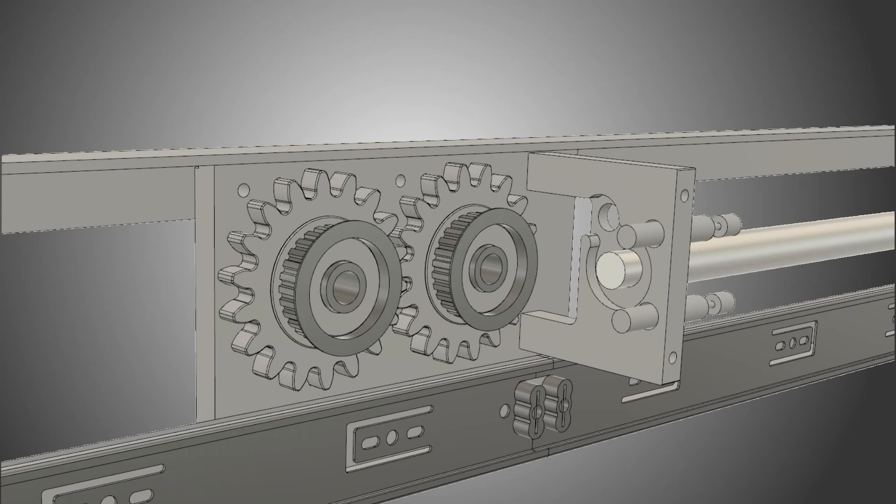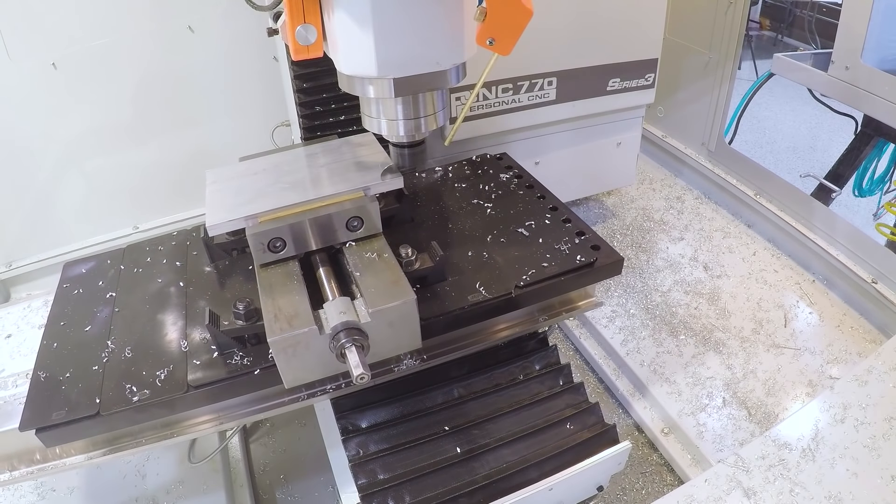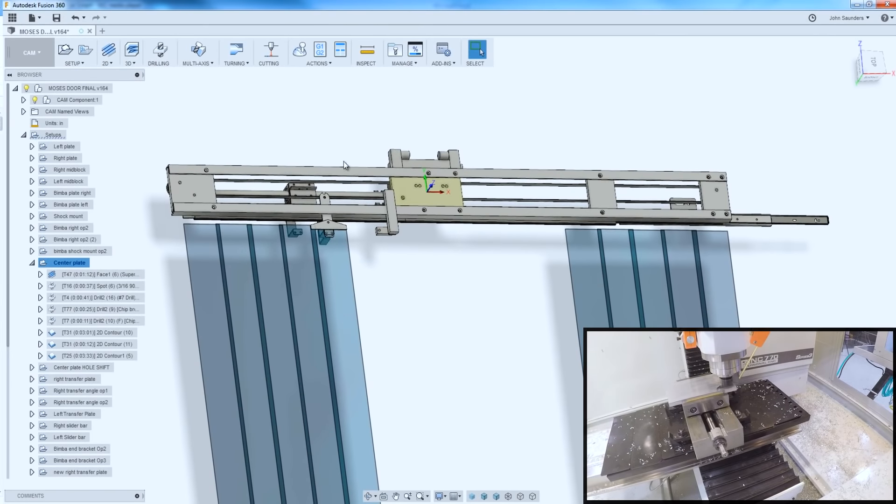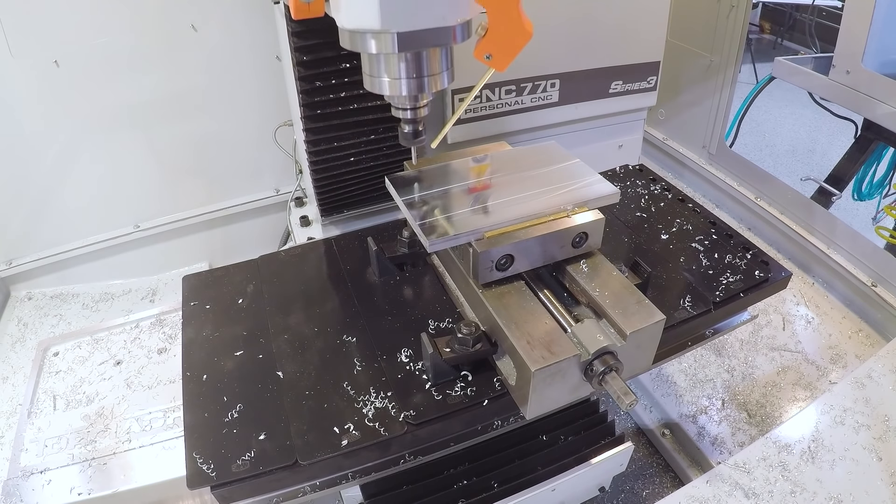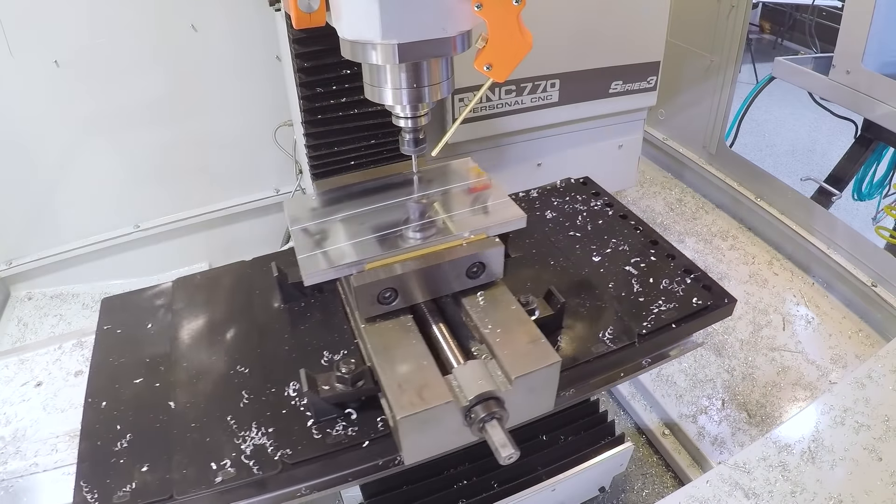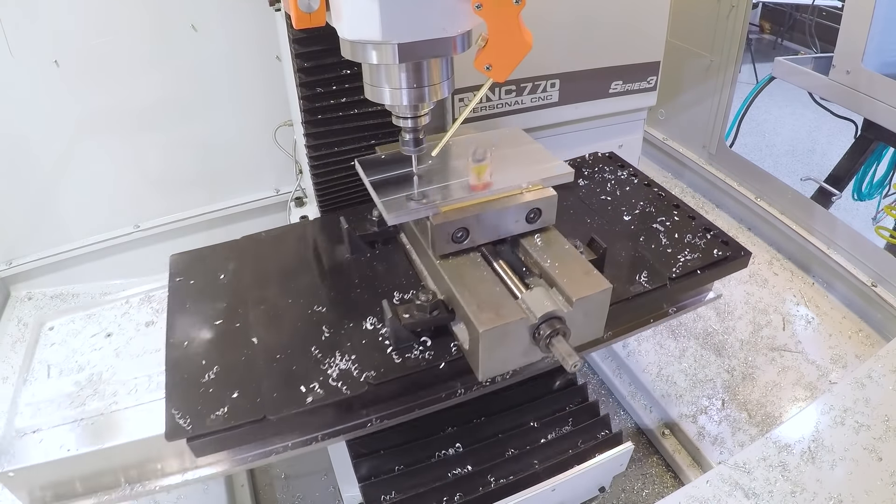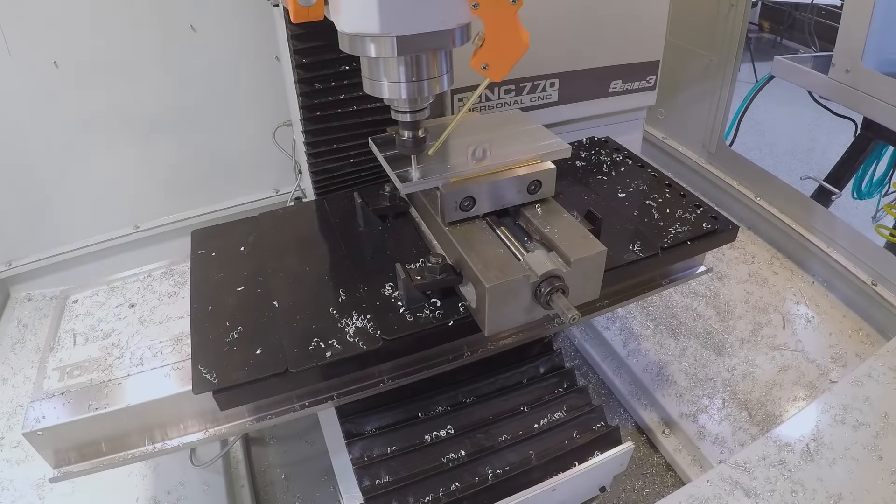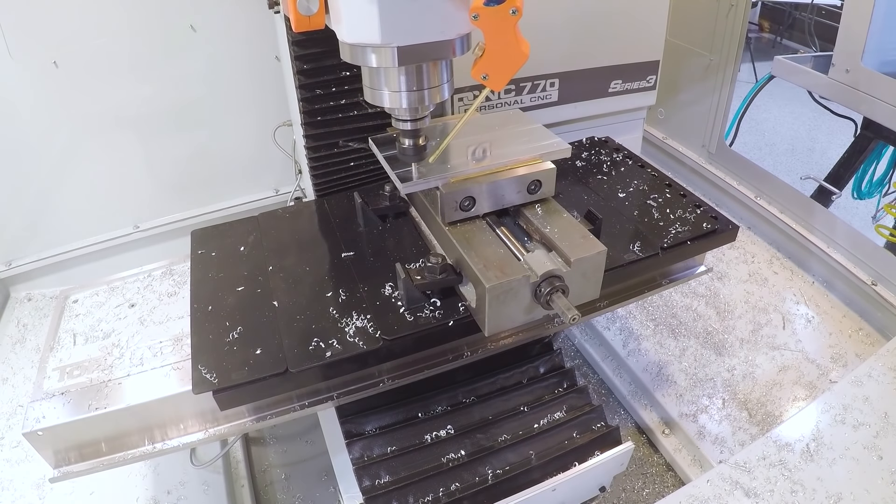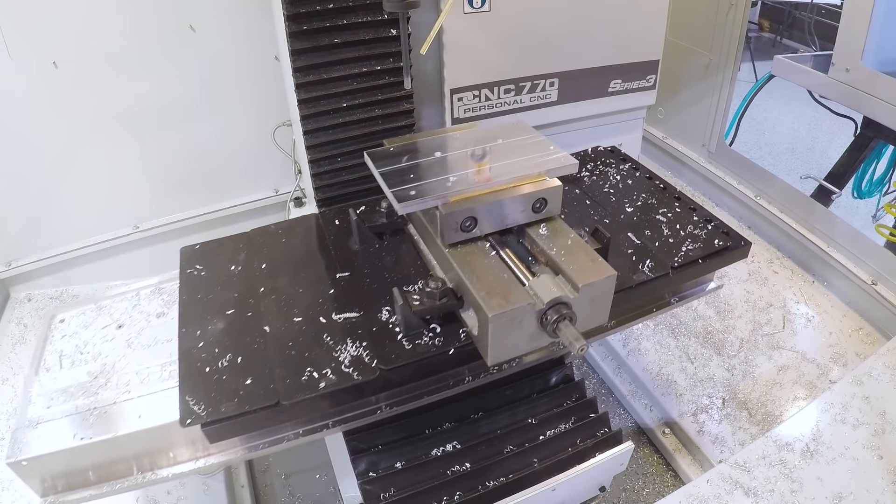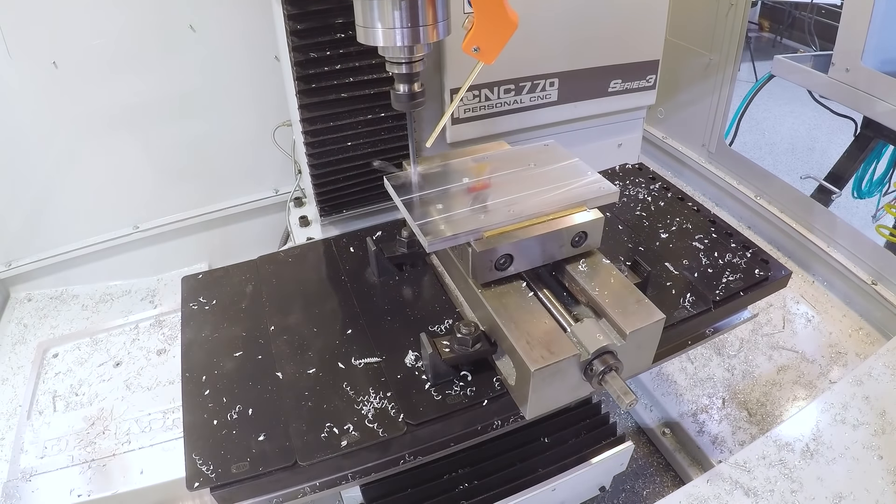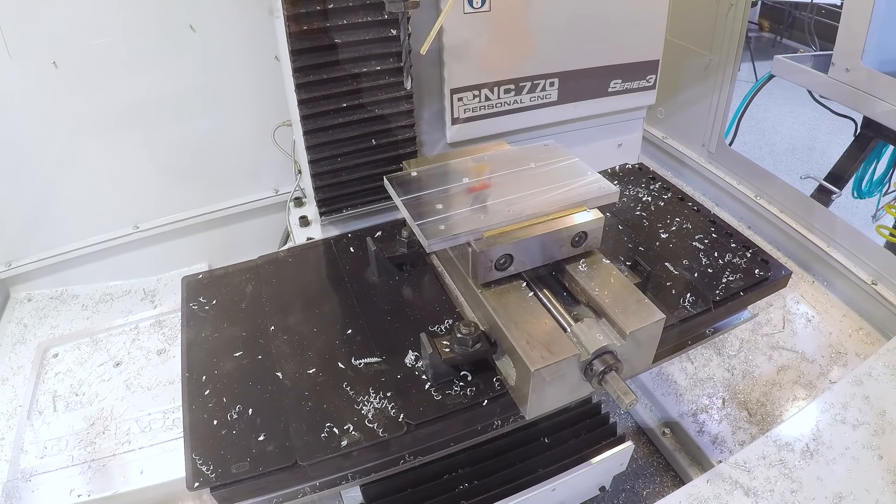First up, machining what we call the center plate and this is awesome because it's one of the first projects that we've done on the YouTube channel where you've got so many different parts and so many different setups and it actually really does do a good job of showing the value of having integrated CAD and CAM. And I'll be honest, this project did grow in scope. I didn't think it would require this many pieces and individual parts and setups. So being able to iterate and we just started with something and kept adding parts and adding brackets and adding sensors as we needed to ended up working out great. We won't go into all the individual speeds and feeds because you can click here for the card to the NYC CNC website where you can grab this file that has both the CAD and the CAM setups.